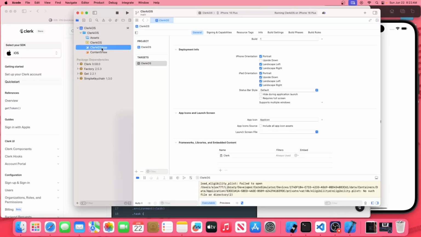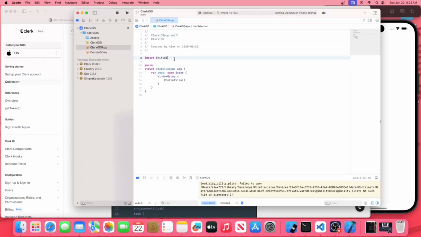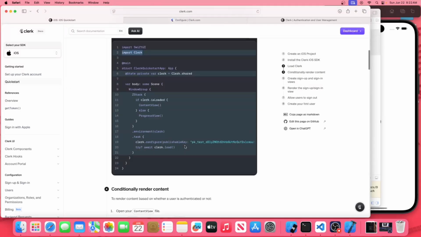Go to our app, import Clerk, and let's say we define a private state variable Clerk, which is the shared object of Clerk, a singleton object.